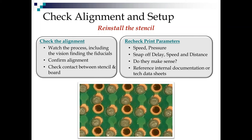So you're going to reinstall your stencil and watch the alignment process, including the vision finding the fiducials. So often you have a dirty or damaged fiducial on the stencil and that's what's causing the misalignment. After you watch it, confirm it. Stick your head in there. Look, make sure you can only see pads through the apertures. And while you're in there, start tapping on the stencil and check the contact between the stencil and the board. There should be no bounce whatsoever.